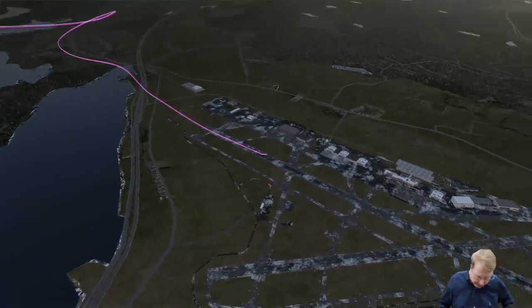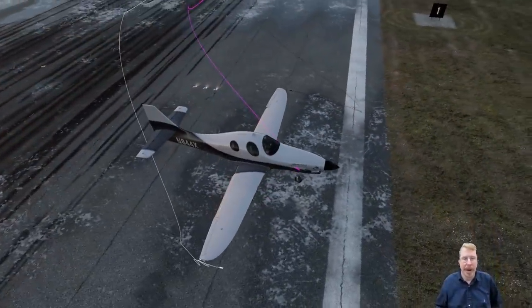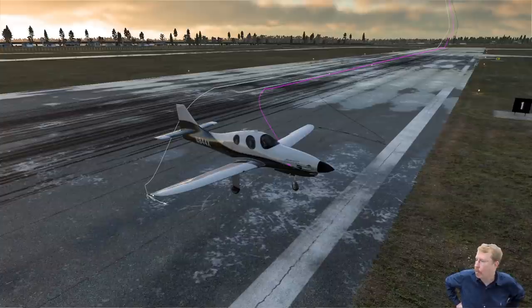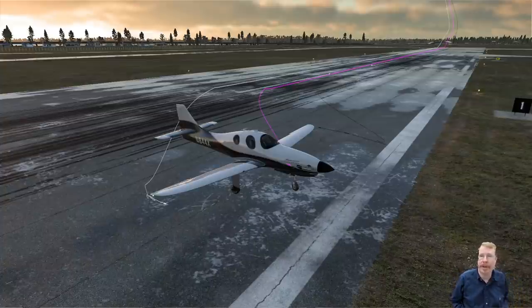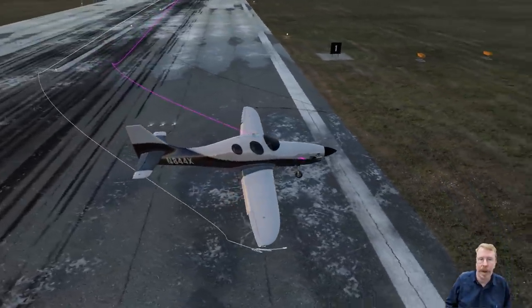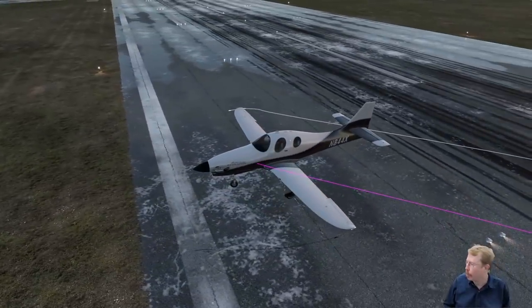That is the magical power of this airplane — it's just got so much wing, so much power, and with that big prop, it will simply do whatever you want with no second guessing. You have all the wing, all the power, all the prop, and no second guessing. Whatever you make it do, it does. This is a great plane to fly in X-Plane, because you can do your low and slow flying and also cover great distances — and that's exactly why the airplane is valuable in your life.